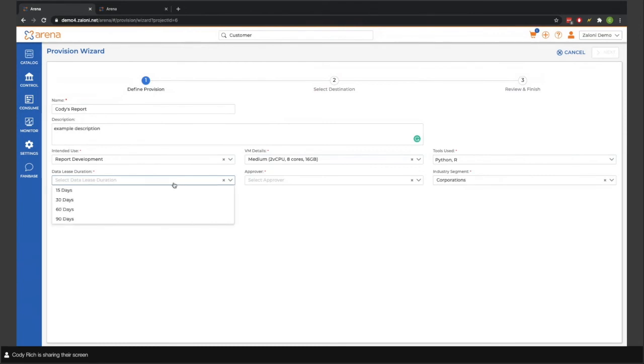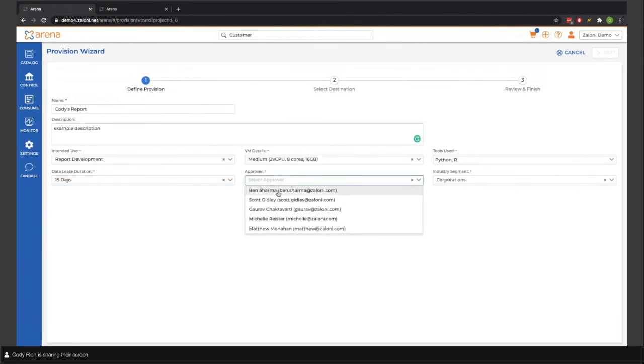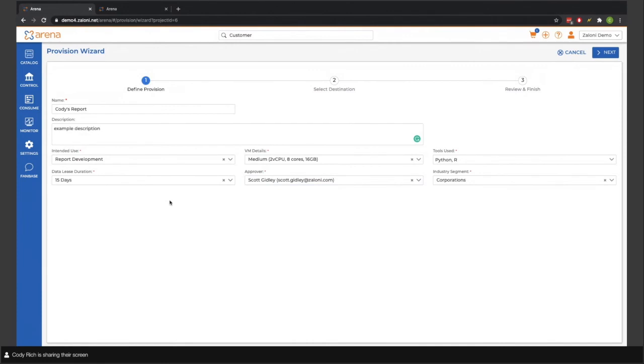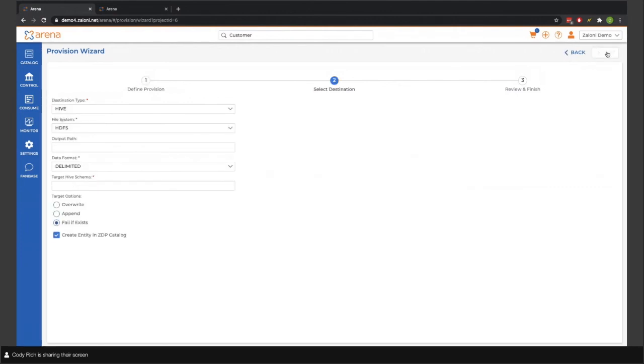And then thinking again about how we control it, I can set things like data lease durations and approvers. So in this case, after 15 days, my data is going to be automatically removed and my VM is going to be automatically spun down. For approval, maybe I'm using a ticketing service like ServiceNow. So we'll generate a ticket, it'll go to our approver, and once he approves it, will the data then be moved and my VM be spun up? Now, again, these are just a couple of different ideas of what some of our customers are using, but it's all very configurable so that your organization can use it as needed.